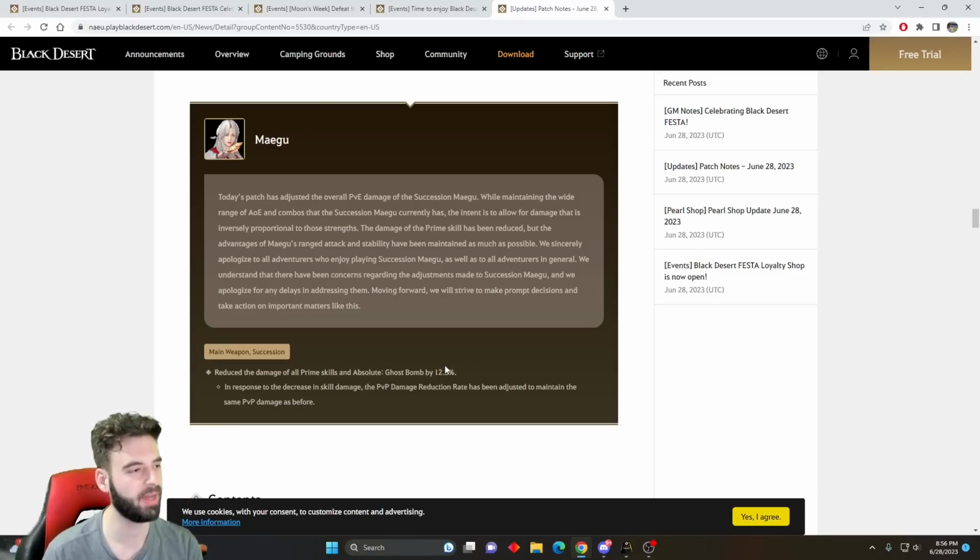12.8% reduction on pretty much all of her skills. Every skill on the damage side, on the PvE side. PvP damage has been compensated to keep it the same, so the scalings are similar in PvP. But pretty much 12.8% nerf across the board on Maegu.